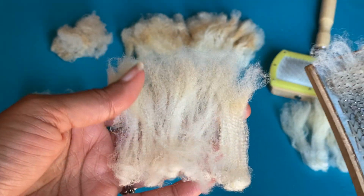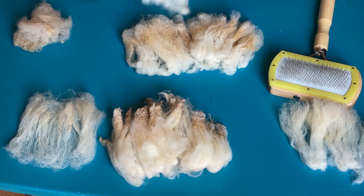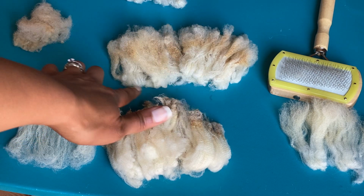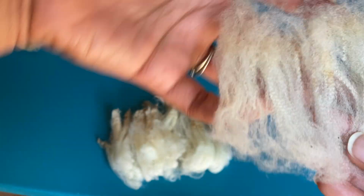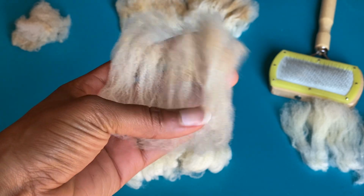So this is what this looks like once you open it up. And I use the flick carder for this, and I open this up. I did the same thing for this pile up here, the exact same thing. But again, I did not flick the bottom. If you decide that you want to flick the bottom, you would do the same thing. And this is what it looks like when the bottom is flicked open. So it's just fluffy and airy at the bottom also.